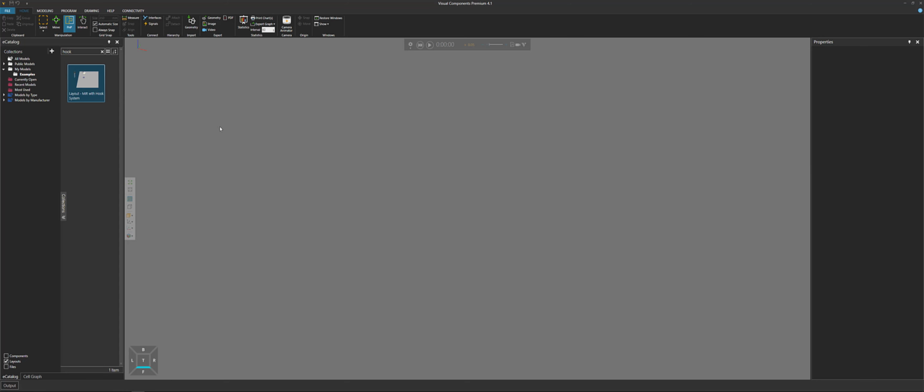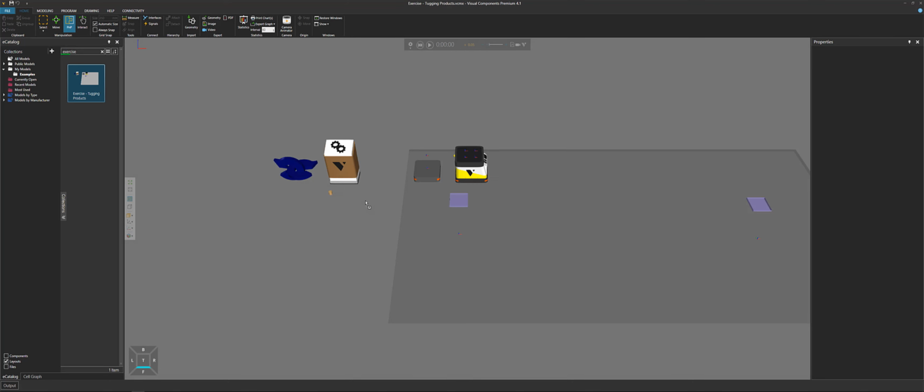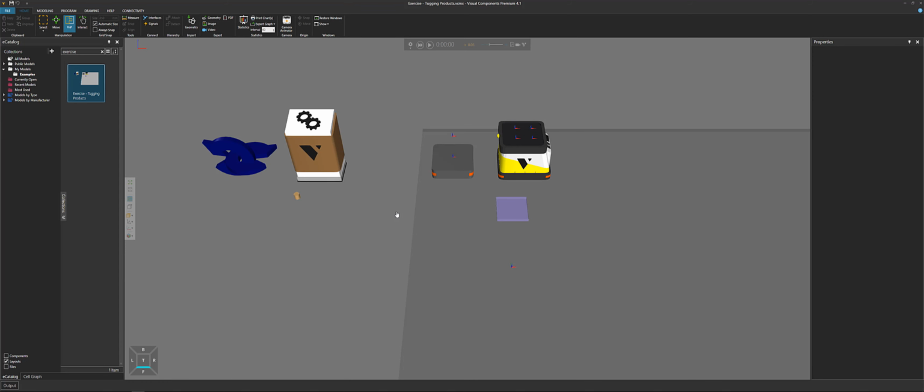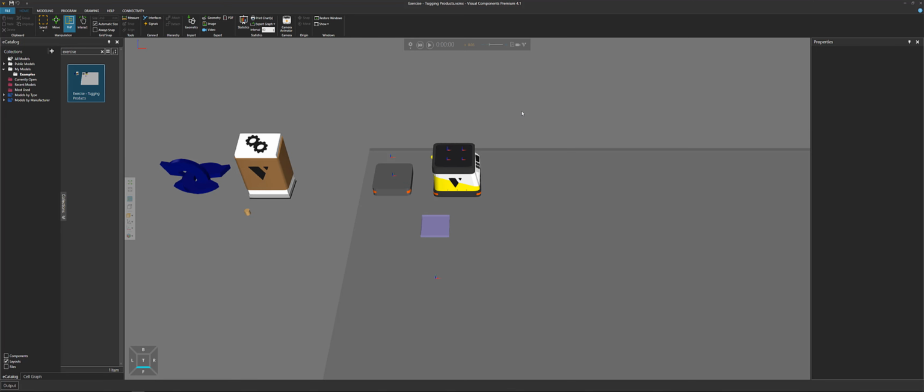So now let's find the exercise layout. I'll do a search of exercise. Find an examples, and it's this layout here. Currently this layout is incomplete. We have to do work for it. It's an exercise. So what I'm going to tell you to do before showing you what you could do to finish the exercise is that your task is to make this robot tug these cylinders. So you don't want to have the cylinder on this cart. You want it to be tugged behind the vehicle and not placed here. So if you want, you can pause the video, try to do it on your own, and then continue watching.